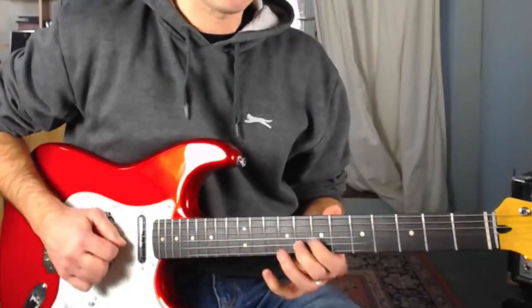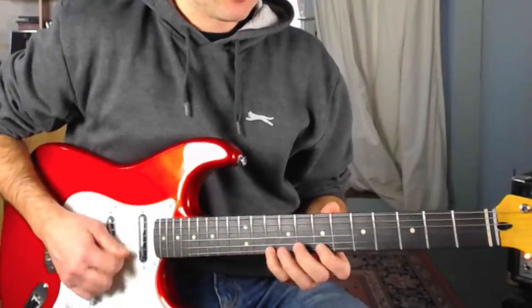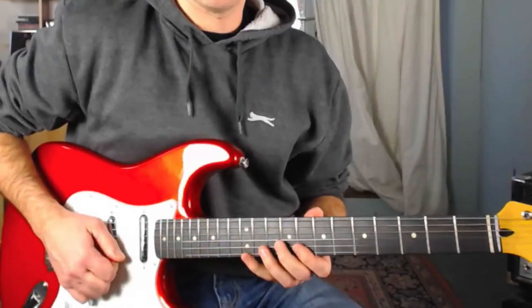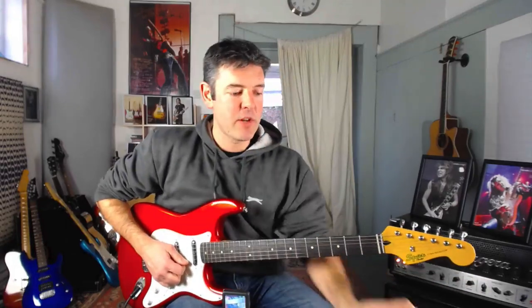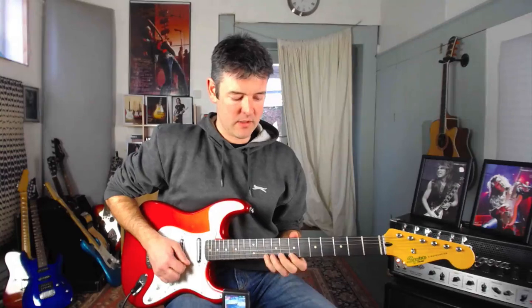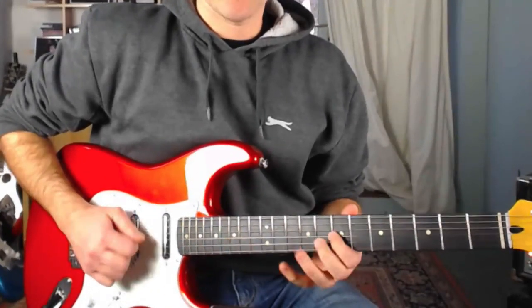G shape. And the C shape. Okay, so what I do with the G shape again, I'll speed up my metronome, so I'm gonna go up here now, and I'll practice it in two halves. And the same with the C shape.